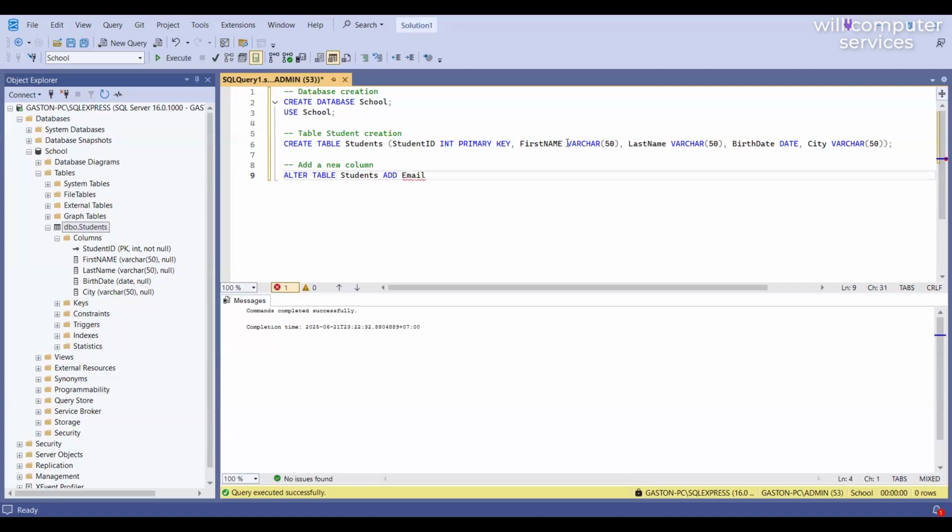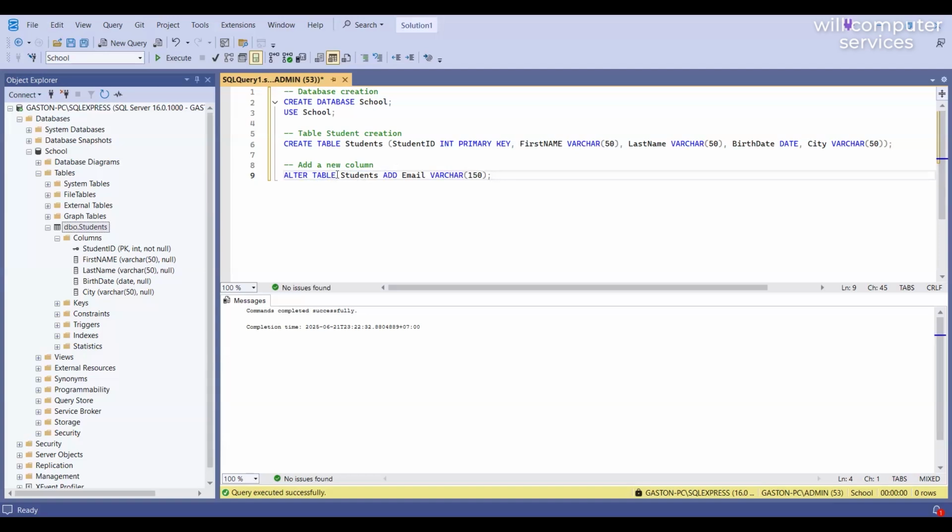And here we can just copy the varchar type we had, paste it, leave a space. And let's say that someone can have a long email. So let's say that we add 150 characters available. And then we add the semicolon at the end. So this is the command to add a new column: alter table student add email varchar.